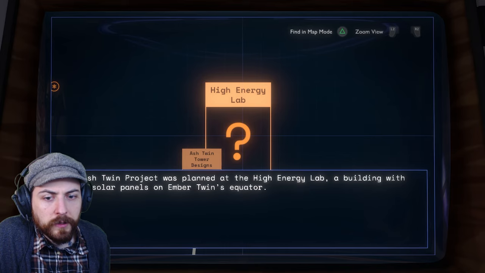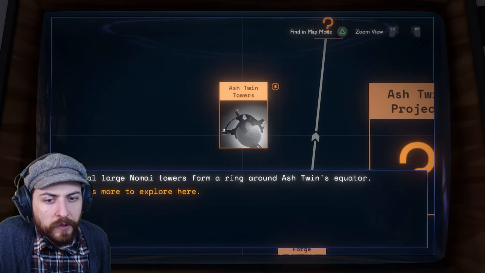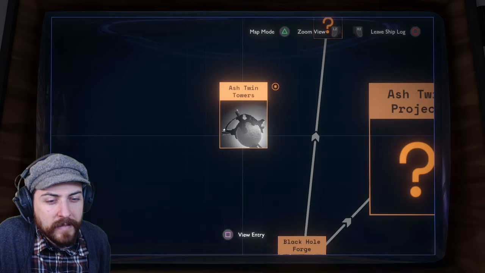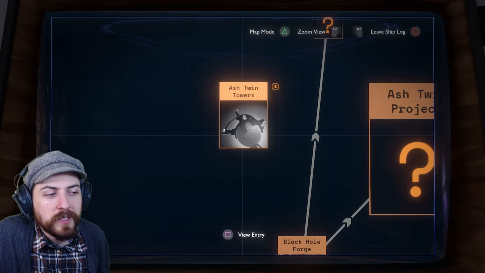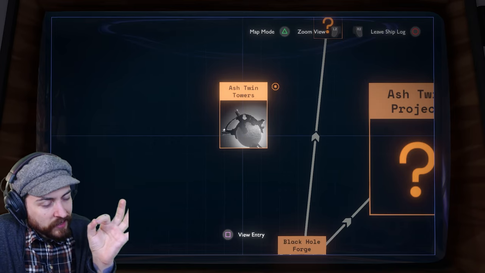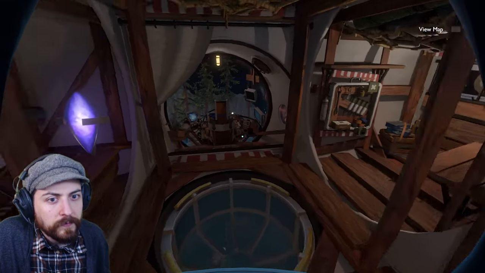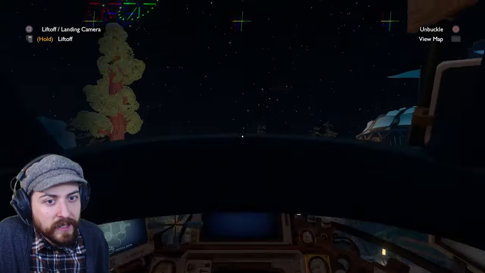Yeah, okay, building with large solar panels, the Iron Age Lab. Several large Nomai towers form a ring around Ash Twin's equator. A ring. Okay. I'm guessing that if we wait to the end of the cycle and all the sand's gone, we're just gonna see that core chamber that they built, the one that has all the masks inside.